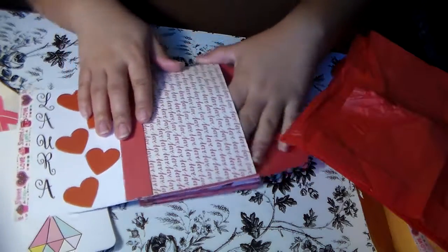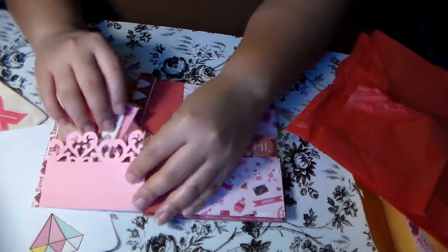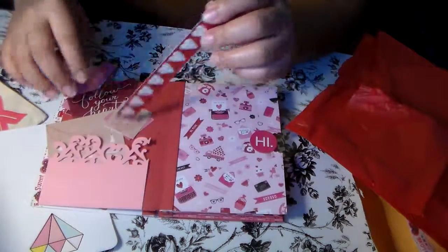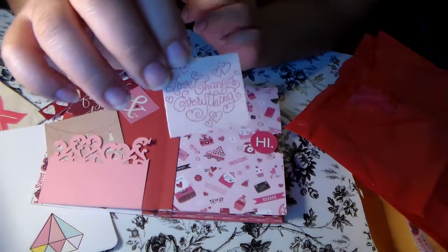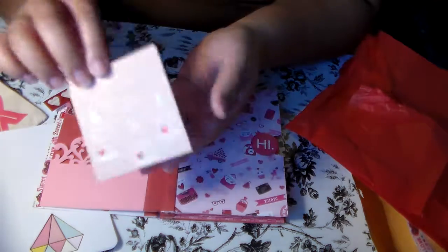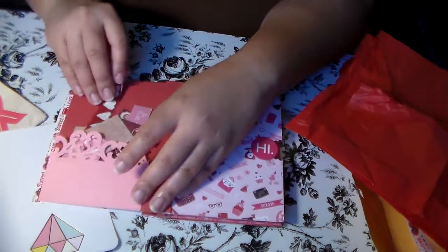There are little envelopes - there's nothing in that one but it's really cute. She made pockets. One says 'I love you, be my valentine, follow your heart.' Another one says 'Love changes everything, you and me' with a little red heart. And this one is adorable - it's got bird cages with little red hearts. It looks like she used a border punch for the top of the pocket.